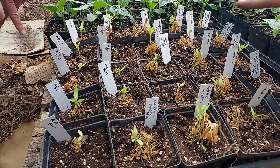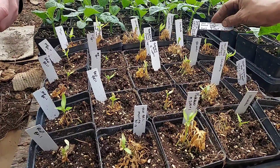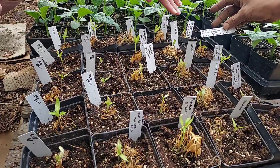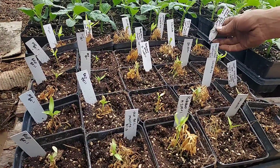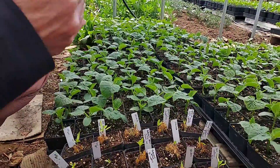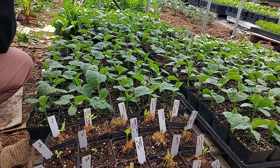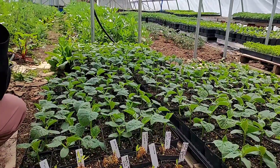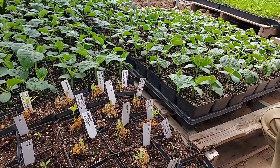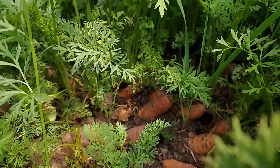These were all from a frost trial — you can see the ones that didn't survive. And then these are the frost survivors from the Perfect Italian variety last year, from five fruits. This is the second generation of the frost trials — they survived the next frosting, and she's building that. How many times do you need to select? Unknown — just keep doing it. It's wild: there are a lot of local gardeners who buy our tomato starts, and some late frosts have come and killed all the tomatoes around them.